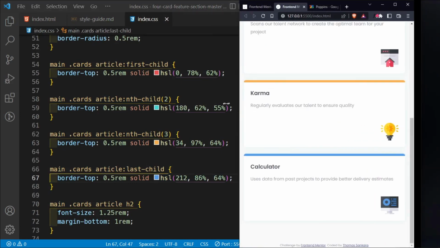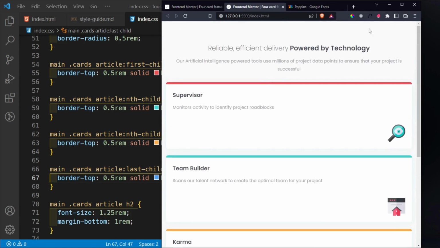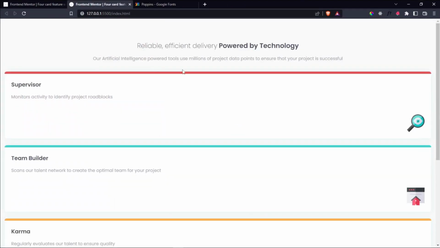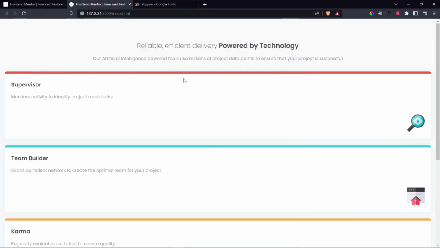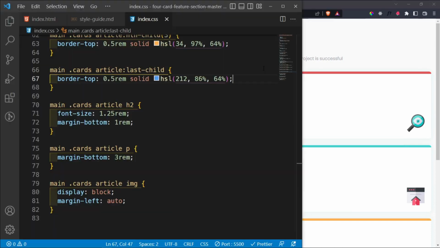And then now what we need to do is scale this up so that it looks nicer on bigger devices, because you can see this is horrible. So what you can do now is, let's start from the top by increasing the size of this H1.